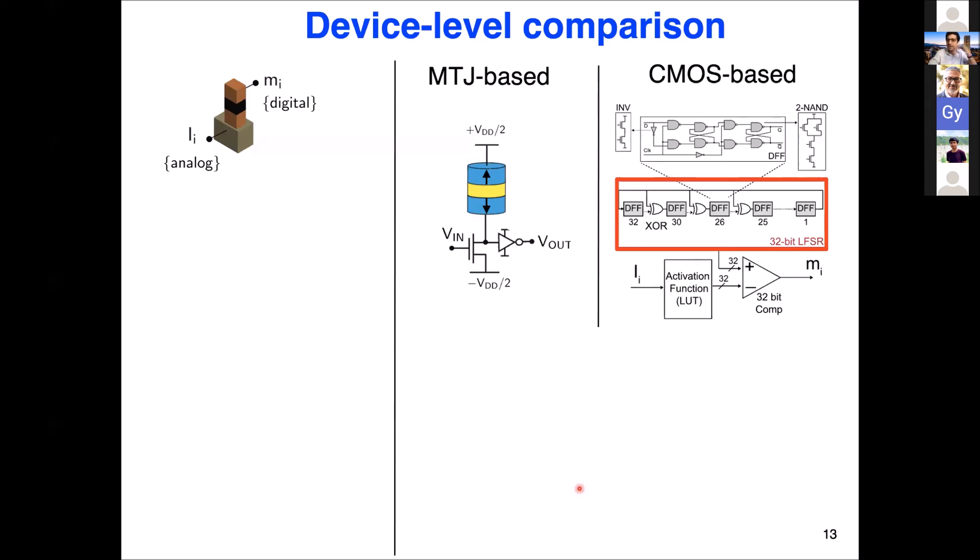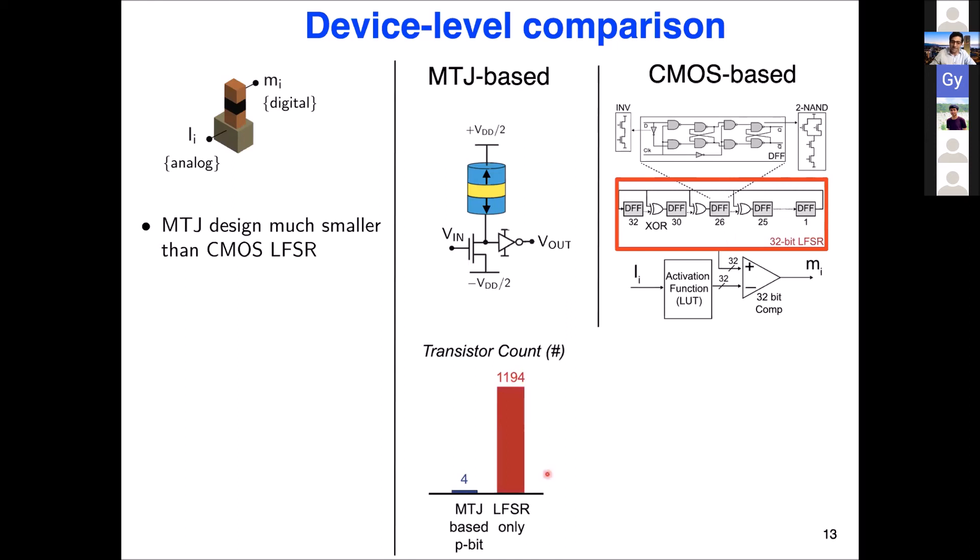And the simplest one is this pseudorandom number generator, the LFSR. Now, if you're not familiar with it, it's just a shift register that shifts its values. And then there's XORing involved, because XOR tends to produce these random looking streams, but they're only random looking because they'll repeat themselves because CMOS is completely deterministic. And if you take care, if the 32-bit LFSR is fairly common in stock, in other probabilistic approaches. So if you take and design a transistor, we designed this 32-bit LFSR almost transistor by transistor. So you can account for, there's 1194 transistors in a highly optimized LFSR design. And you can see there's enormous increase in area, the footprint, because we were doing the same thing with just three transistors and one MTJ, right?